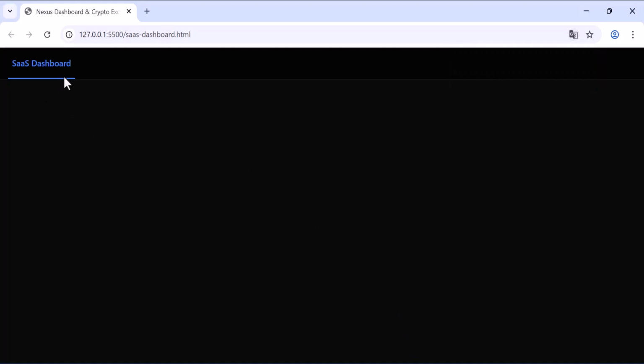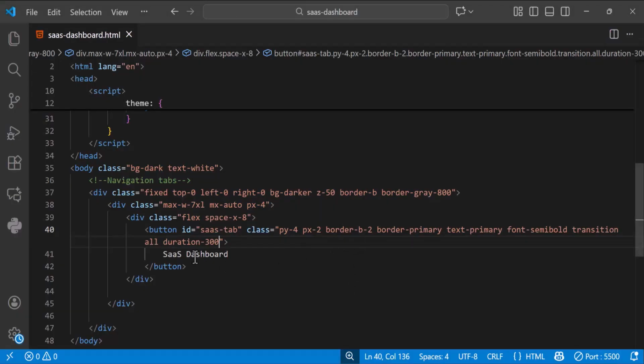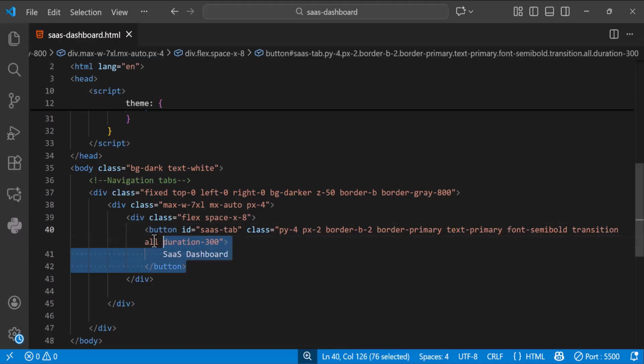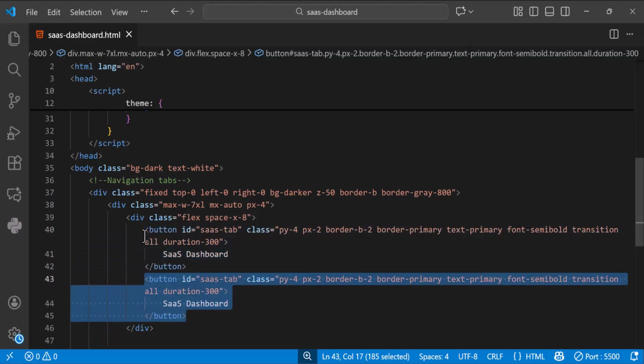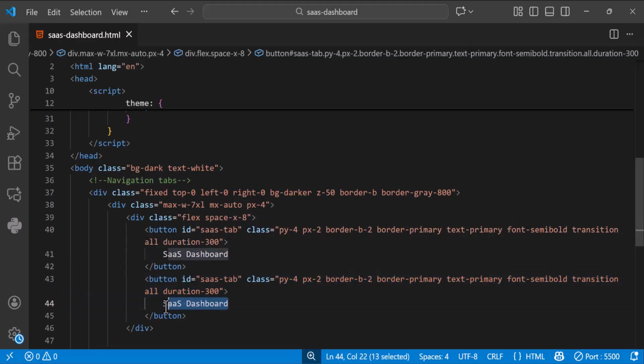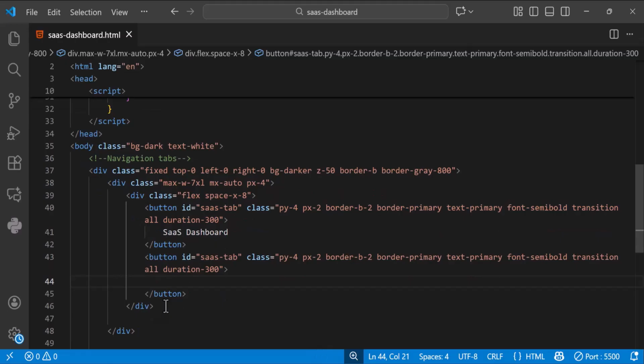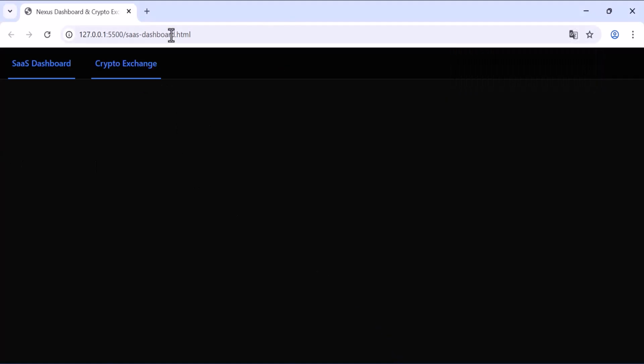So let's come back to our website. If we come back to our website, you can see we have this beautiful button that we have already styled. Now you see we have border bottom, which is using blue color, which looks really nice. So the next thing we're going to do is just duplicate the button, then change the name. So I'm going to copy all the button code, and then I'm going to press Shift, then Alt, then the down arrow key, and I'm going to duplicate it. Then I'm going to change the text inside the button and say crypto, and then exchange. And if we come back to our site, look at what we have right now. It looks very, very nice.